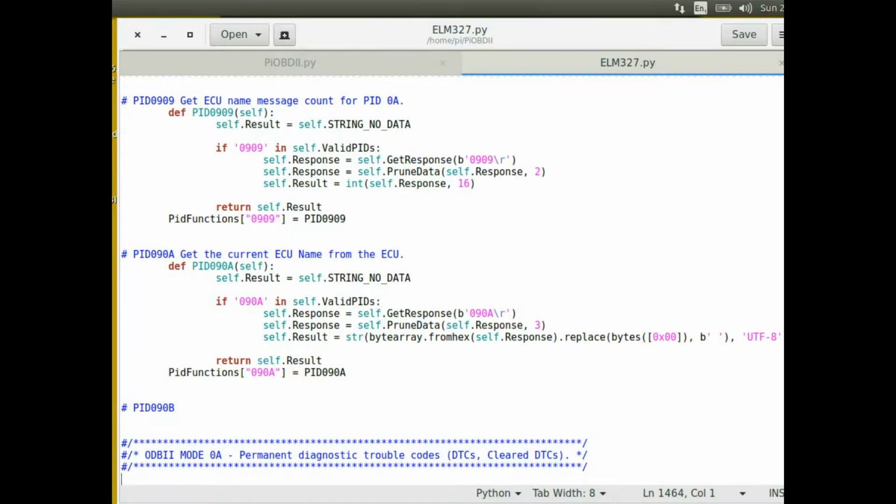If I keep that in the Elm class, then I don't have to worry about it. When I get to doing the graphical user interface, all of this is out of mind, and all I do is call the PID that I want and display it how I want, and I can get the user to select things. But that's the update for this one, and hopefully the next update should be the start of doing the graphical interface.